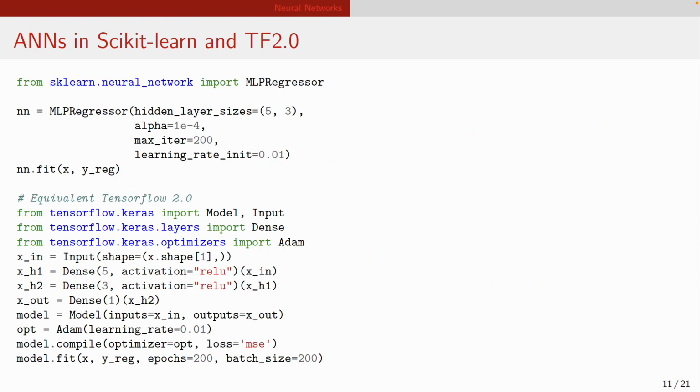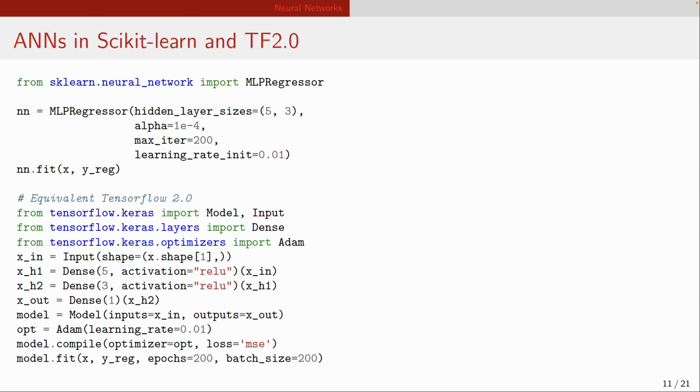So let me just show you how you go about constructing a neural network with Scikit-learn and TensorFlow 2.0. With Scikit-learn, it's actually very simple. There's a neural network package, and you have your basic neural network models. One is called an MLP regressor. There's also something called MLP classifier. So those are for regression and classification, as their name implies. You have your inputs, your arguments. The one that is definitely needed is your hidden layer sizes. So basically this tells the code how many neurons are supposed to be in each layer. So here I have two hidden layers. One layer has 5 neurons and the other hidden layer has 3 neurons, okay?